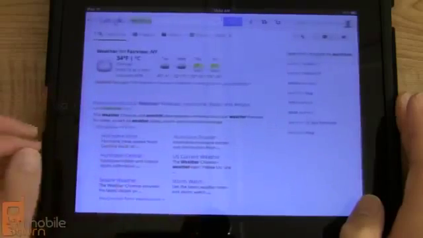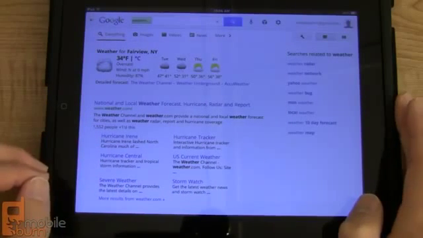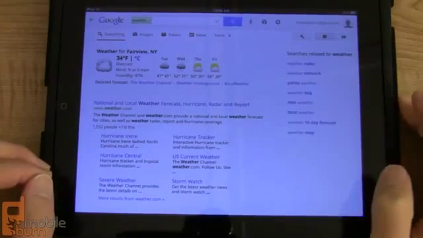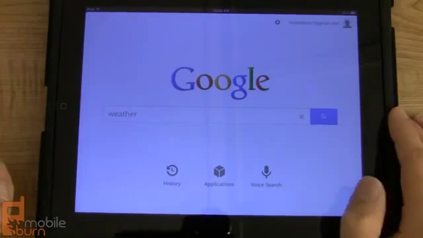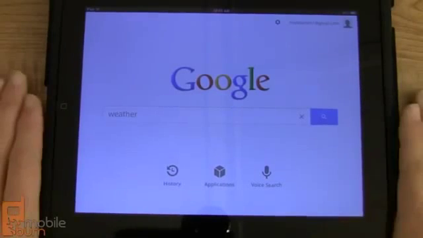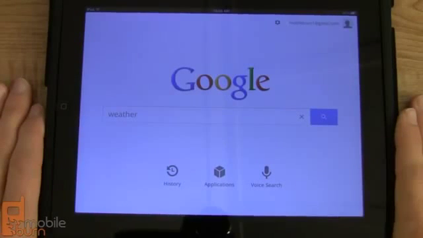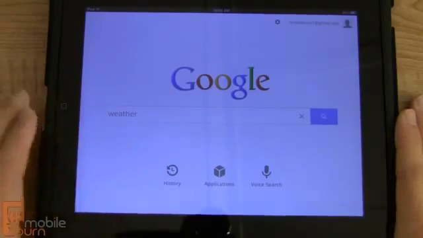So there you go. That's the new Google Search app for the iPad. It's pretty impressive and certainly better than anything we've really seen on Android tablets, to be honest with you. Of course, since it is on the iPad, everything is contained within itself, and some people might find it easier to just use the Google search box in the Safari browser. But there are some pretty cool functions to this.